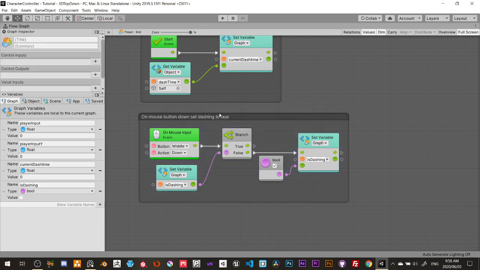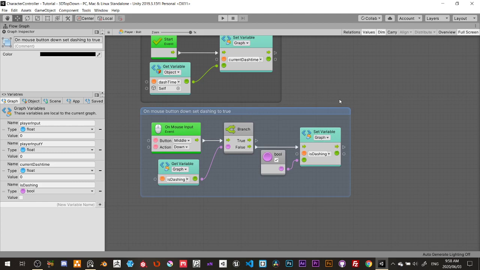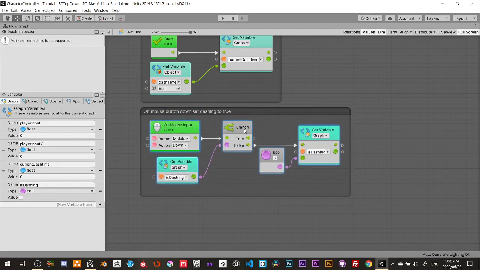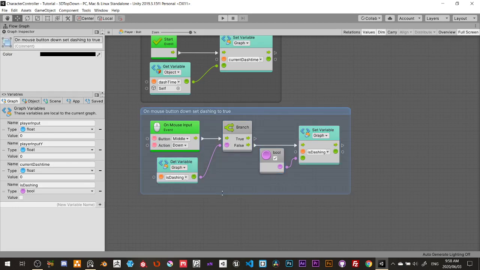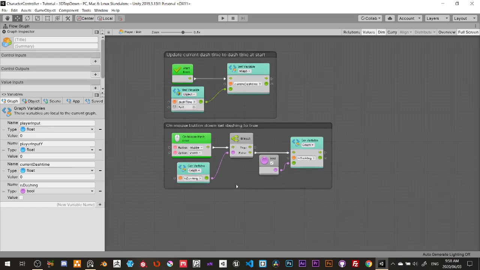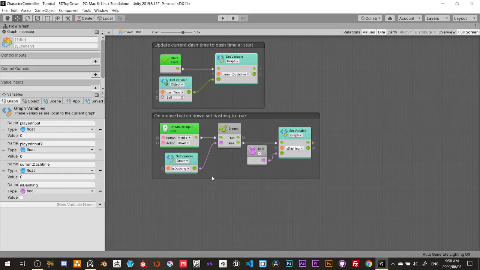Again, might be very descriptive and very over the top, but it's easier to kind of make sense of it if you just tell yourself what you're doing there. A couple of months down the line, you're gonna be very grateful that you did this. Okay, there we go. And then the next step is to actually do the dashing. Now remember, I'm using the rigid body physics to dash. So I could probably use a move to position, but I'm just going to use either a velocity or an add force. We can try both and see which one we prefer.